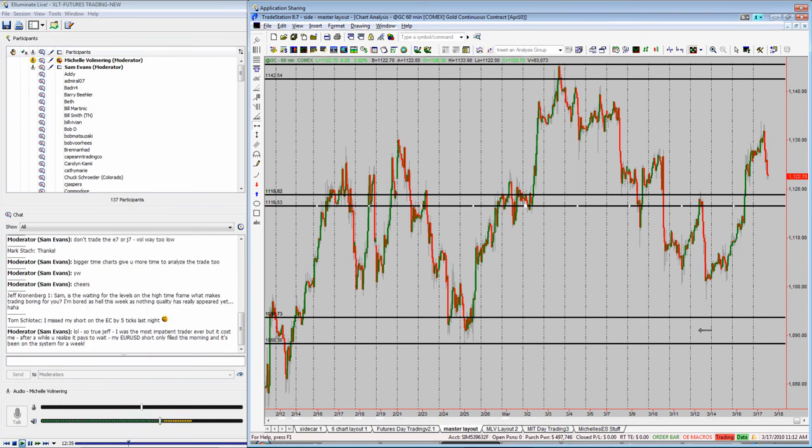Okay, so now I just want to tell you all that this is one of the most difficult things to get to a comfort level with, is saying I do nothing. And you can go back to this gold chart, you can go back to Aussie dollar, the Japanese yen, the British pound, the stock index futures, the commodities, and you'll find that there were trading opportunities that came along the way on this pullback down.